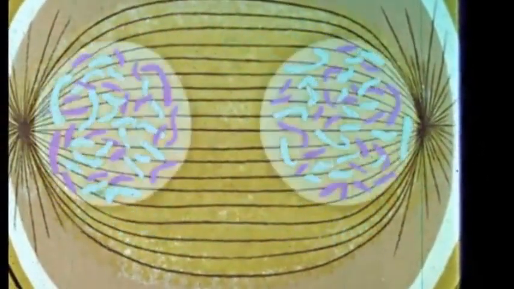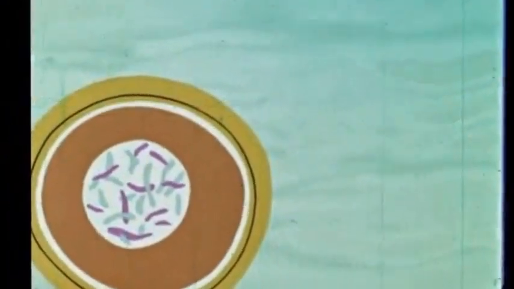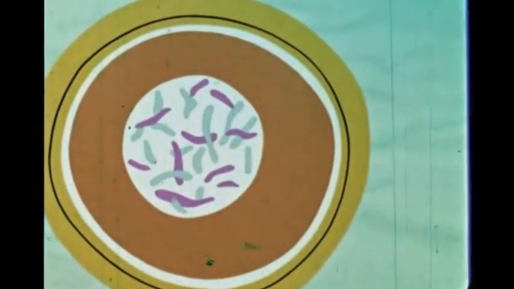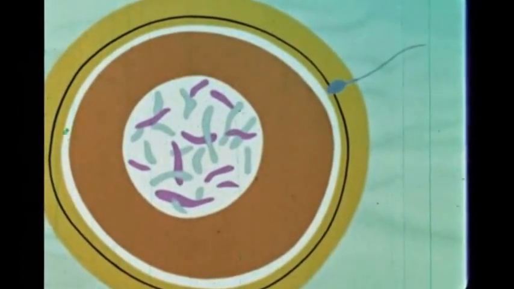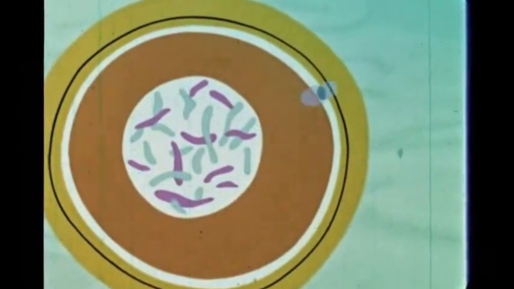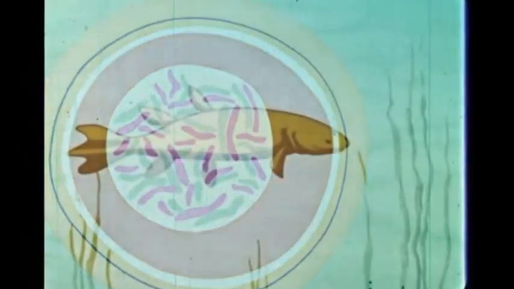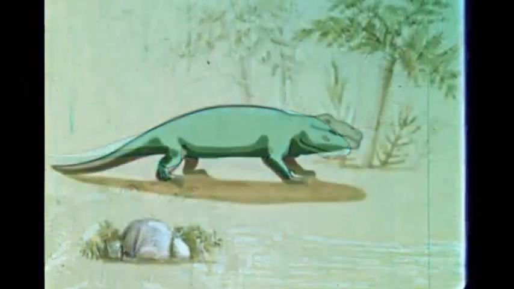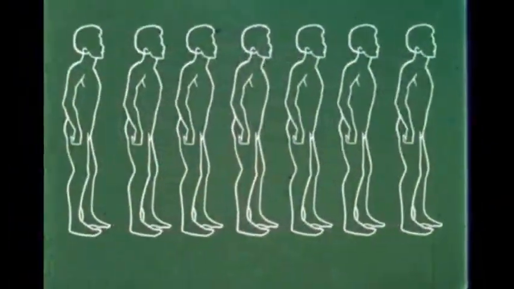If mutation took place in the mother's cells, the message which results from the altered DNA molecules is then incorporated into the chromosomes of the egg cell. If mutation took place in the father's cells, the changes would be carried by the sperm cells. In either case, a mutation can be passed on to successive generations. Mutations which have occurred in various forms of life over hundreds of thousands of years resulted in changes that have contributed to the many different physical appearances of modern man.